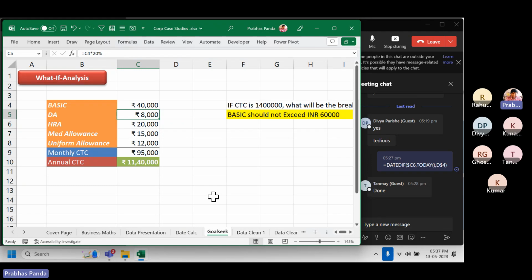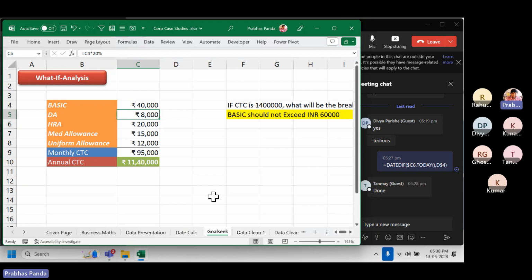Now, suppose Dibya is going to wait for 1 hour. I am lucky enough, I have still got the opportunity to retain her. Now, suppose next to our company, one more competitor is there, and Dibya also has got scheduled one interview with them. So she thought, rather than sitting idle for 1 hour, let me check it out. If they are available, I can complete that interview also. Why waste time? Now she went there, and the person who is going to take the interview is ready to hire her with that 14 lakhs of CTC.